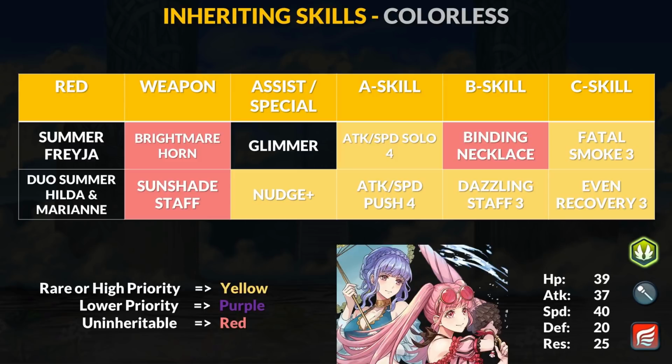Last up, we have Duo Summer Hilda and Marianne. They are a flying healer with top tier offensive stats, although not too much competition there. It's such a rare class type. Duo Hilda does have quite a bit of support power though. Her Sunshade Staff grants +6 attack during combat to allies within 2 spaces. Additionally, those allies also get +1 special charge per the foe's attacks.